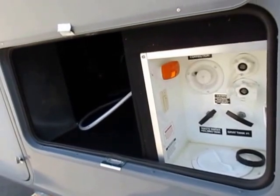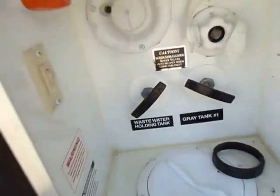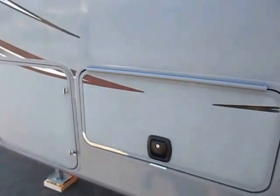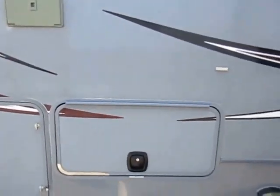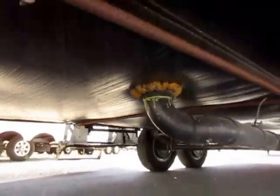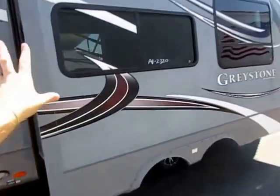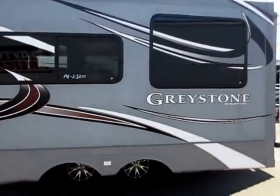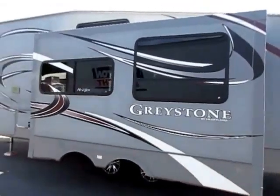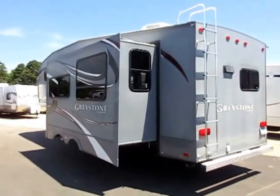Fully enclosed, privatized docking station with enclosed gate valves. Those are going to have a really hard time freezing, especially with the underbelly heating you have going on here. Because again, this is fully enclosed underneath as well, for good extended season camping. So stuff that you just didn't find in a mid-profile, meaning smaller class of fifth wheel, you found on a Greystone. They're really one of the ones that have kind of directed things forward.